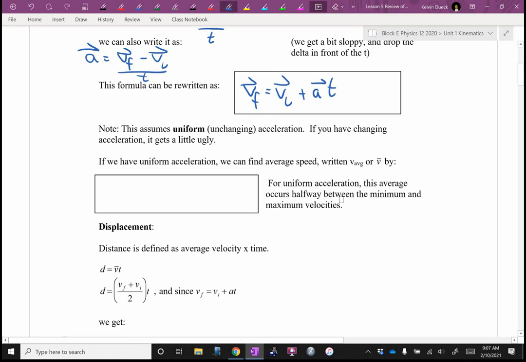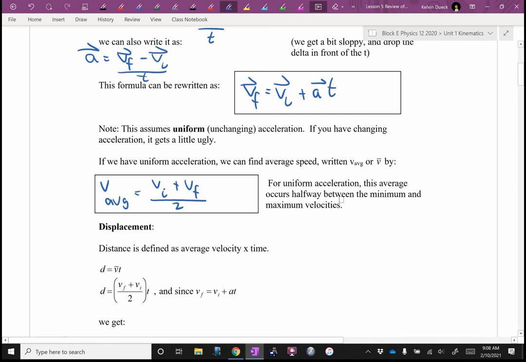How do you find the average? That's a good question. Suppose Matt has $10 and I have $20. Between us, what do we average? $15? How can you take a 10 and a 20, do some math, and get 15 as an answer? So if you want to find the average velocity, it's your initial plus your final divided by 2. I think I put that formula on your formula sheet. Heck, that's how you find the average of any two objects. Add them up and divide by 2. Little note for uniform acceleration, this average, you hit that number exactly halfway between the minimum and maximum velocities.